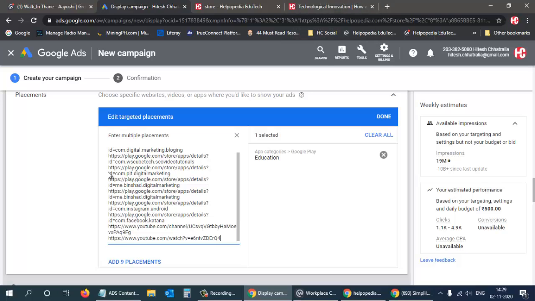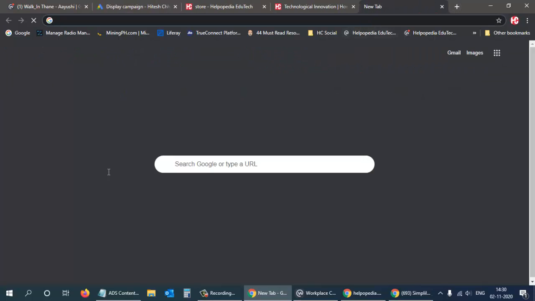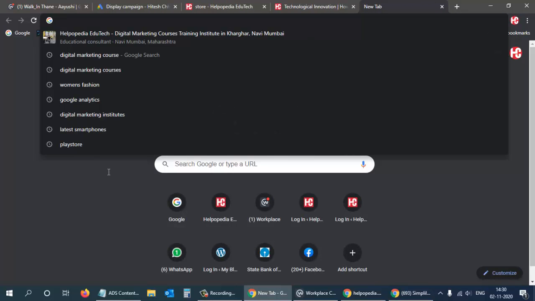Then you want to know where you can place your ad. So I can write the websites' URLs, like on Facebook also ads are coming up. So I can select various websites. Now you know that Times of India, Hindustan Times, DNA, these websites have great traffic, and people are visiting those websites regularly.